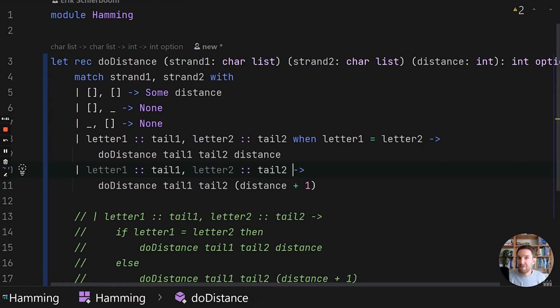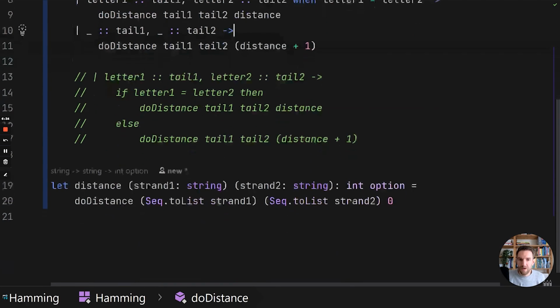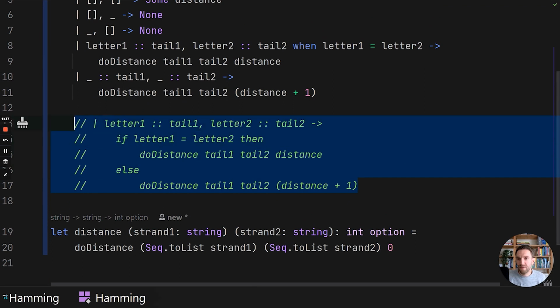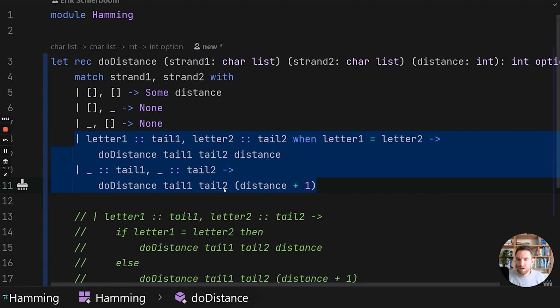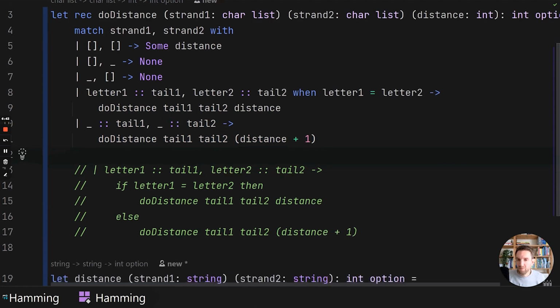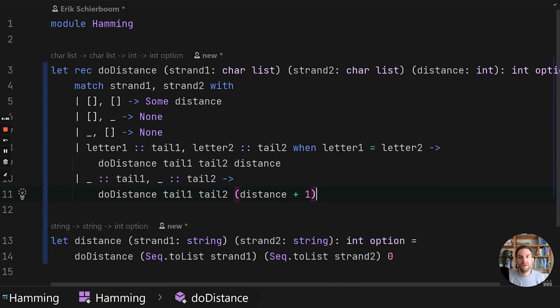And then we're not even using the letters. So what we can do is say, hey, we're not really interested in the letters themselves. We can just use underscores and then run it again. And it still works. Whether you prefer this version or this version is up to you. There are arguments for both, and you can basically decide for yourself. Just remove it for now and see. This is our final setup for our recursive approach.